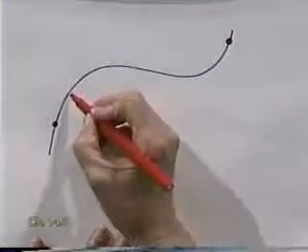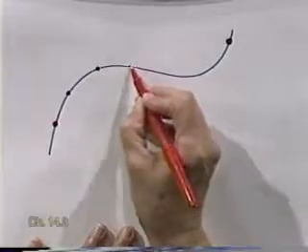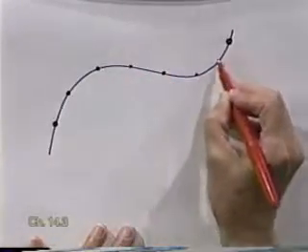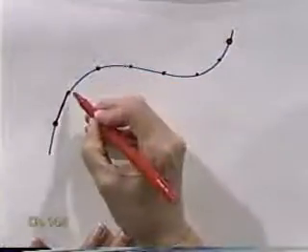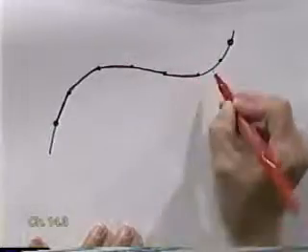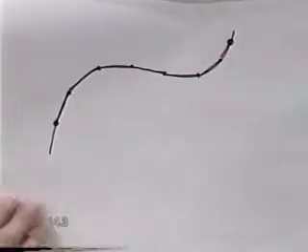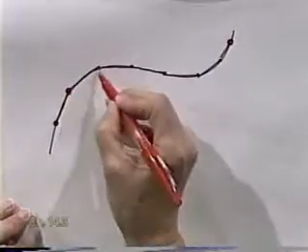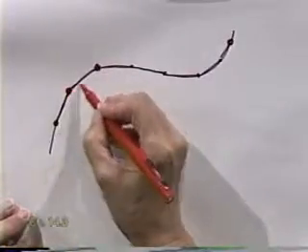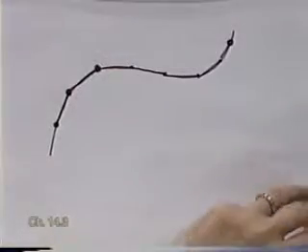And what we're going to do is break up this curve into a bunch of little pieces. And then we're going to approximate the length of the curve using the line segment that connects each of the given points. That's what we're going to do. So first of all, if I want to approximate this line segment from this point to this point, how do I go about doing it?